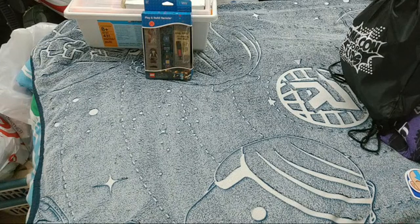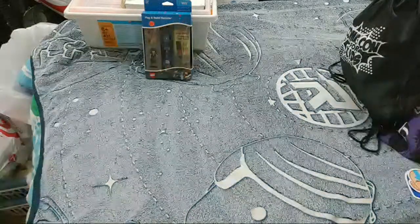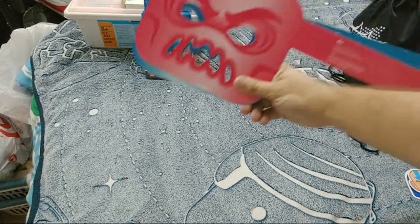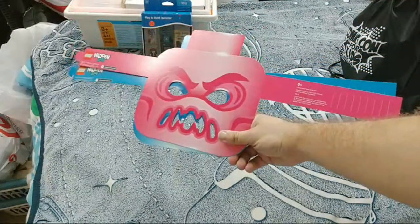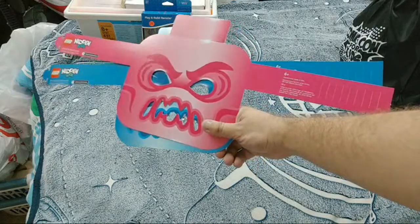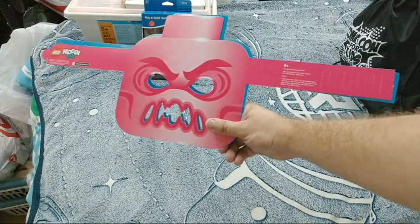Okay, so moving on from that, here's the stuff I actually got at the convention, at Comic-Con for Kids 2019. In my walk around, I got to stop by the Legoland Discovery Center booth, and they had some pretty cool builds going on there. They had some pre-built models on the tables for displays, and along with that, I was able to find these. I saw people walking around with them before I went to the booth, asked them where they got them, and I walked over there to get my own Hidden Side masks.